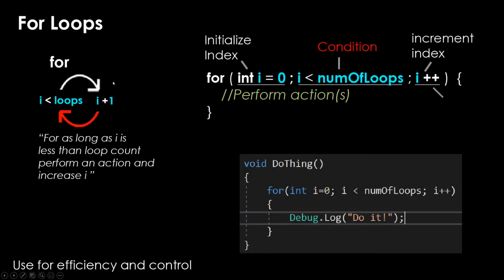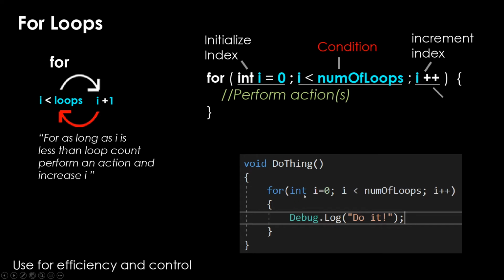The for loop is going to be your most common loop that you will use. The reason is because it's powerful and it's very efficient. Now, the downside of a for loop is mainly just readability. It's very easy to misinterpret things inside of a for loop because it's using a lot of specific and technical syntax.